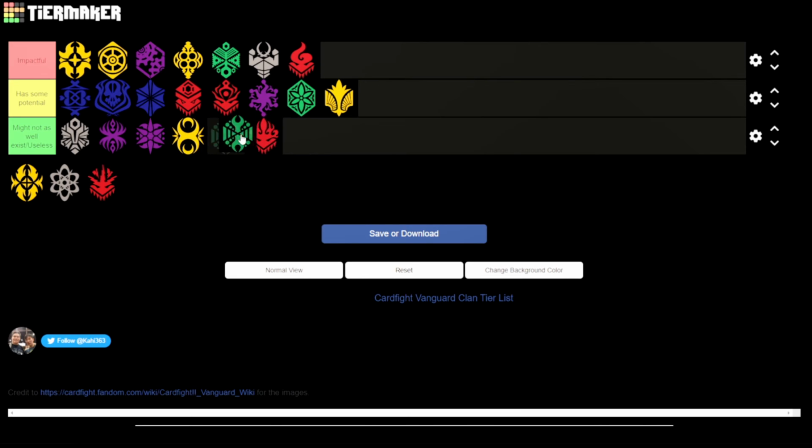I'm gonna say might as well not exist. I'm gonna put it somewhere around here. I don't think it's as bad as the other clans I've previously put in this tier, but I definitely think it's not gonna be noticeable. I think, yes, you can stall a bit, but then you're still gonna do Greydora anyway.